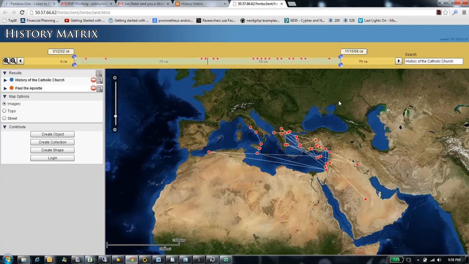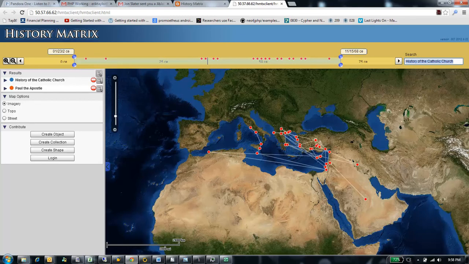Now, here we find ourselves down here in Greece, watching Paul's sojourn in the area. One question we might have is, well, I wonder how close Paul came to any of the sites of the Peloponnesian War. And this is really the intention behind History Matrix: not only to give an intuitive visual view of history and allow it to be explored visually and geographically, but also to allow the different parts of history to be combined into meaningful narratives, and then allow those narratives to be compared.